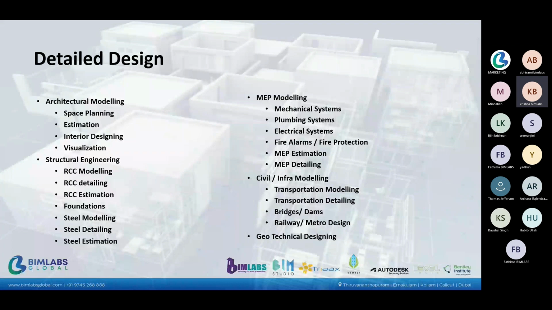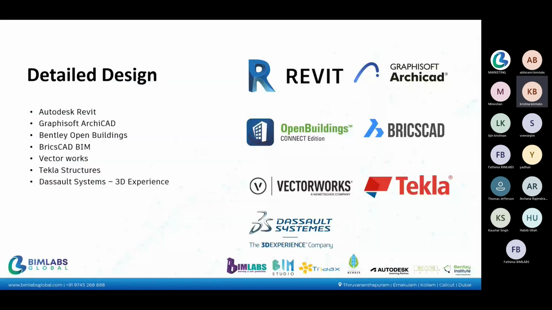They have done space planning, estimation, gear design, visualization, structural engineering, RCC modeling, RCC detailing, and MEP, civil infra modeling, geotechnical design. So every field of our industry we can do in a detailed manner using the BIM tools. So these are some of the software used in detailed design. Revit, it's an Autodesk product. It's an important software in BIM, where we can do the detailed designing.